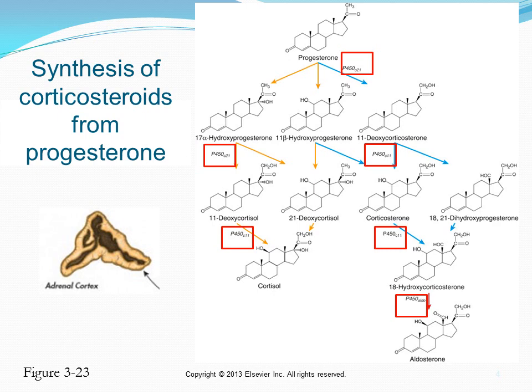Now, notice that they're not all the same enzyme. They're a variation of that P450. It's a cleaving enzyme, but they have slightly different shapes to them. They're just under that same family. And again, I'm not so much interested in you memorizing each step, but recognizing that there are multiple ways that we can get from progesterone to cortisol or progesterone to aldosterone. And depending on the organ and the process, that will dictate which route is taken.